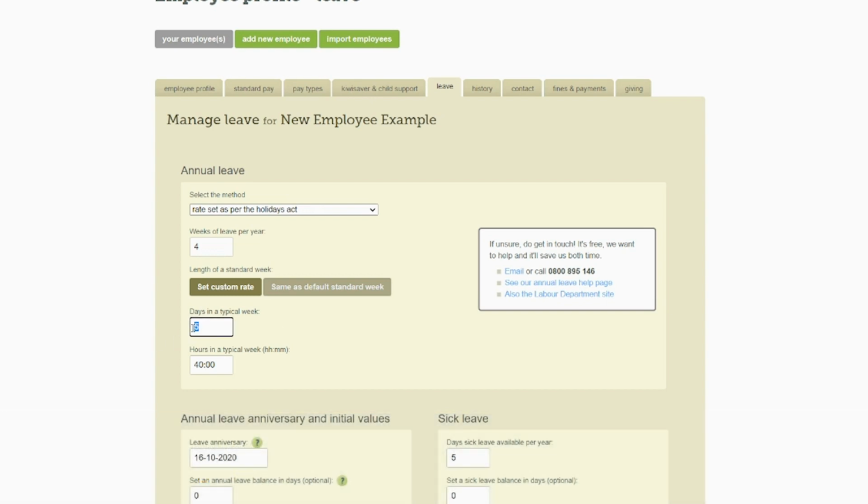Keeping with the same example, the employee and the employer have agreed that even though the employee will work around 4 days and between 30 and 35 hours per week, an ordinary working week for the purposes of annual leave will be 4 days and 32 hours. A day of leave should still be entered into the timesheet as an 8-hour day, being 32 divided by 4. It just might end up being paid at a higher rate.